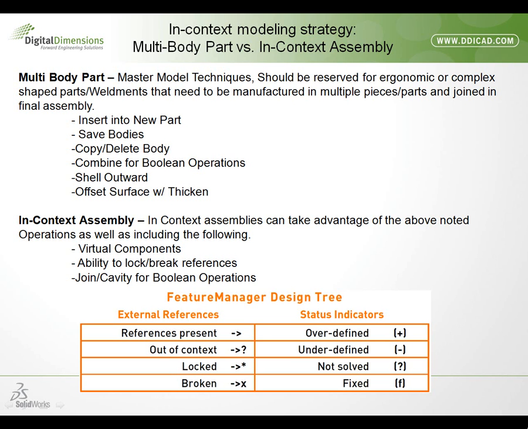And now that you've seen how to generate a design study, the next step is to figure out how to best utilize this automation of design intent. Well, there are two options here. We can generate multi-body parts. This is commonly referred to as a master model technique. Master model in the fact that I might generate a fairly complicated part but split it up into multiple pieces that is later joined in the process.